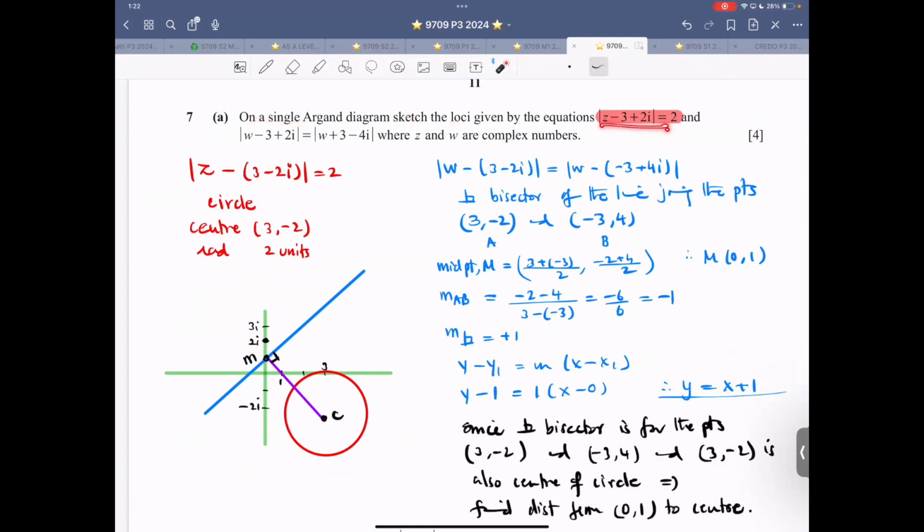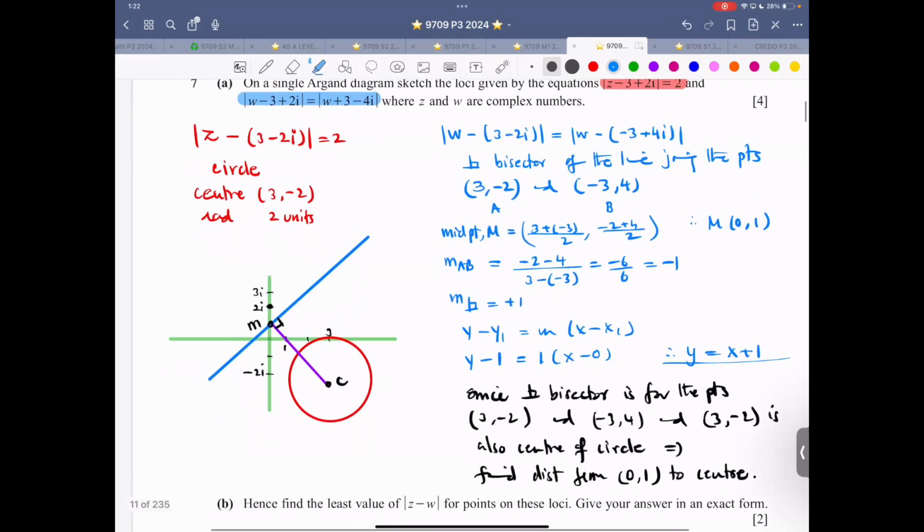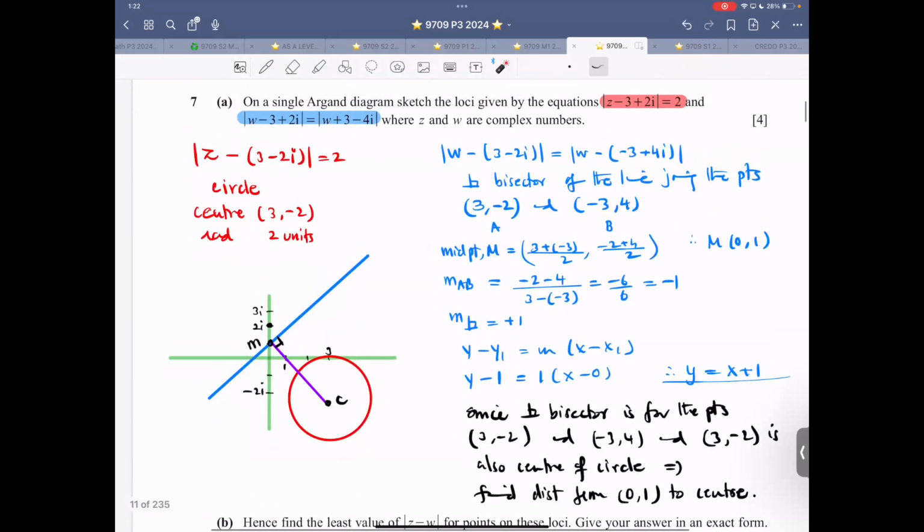This is a circle, modulus on one side, constant on the other. And then over here, these are 2 modulus equating to one another. So what is this? This is a perpendicular bisector. Now, the very first thing that I did over here is that I mentioned what each thing represents. This is the information for perpendicular bisector. This is the information for the circle.